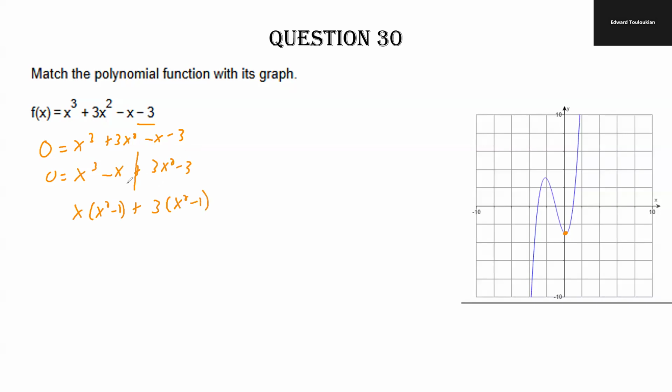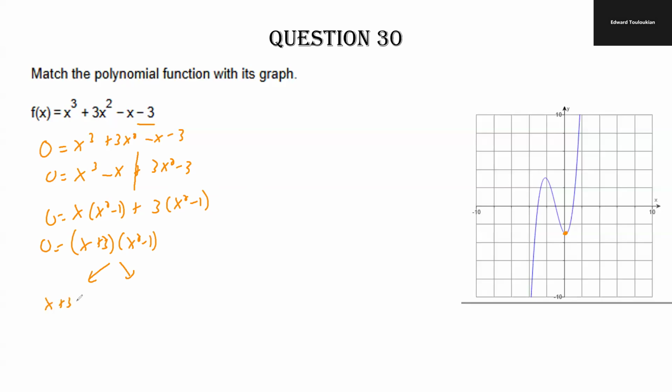When you factor each of these separately, you notice they have a common factor. So you can factor this out of that, and you end up with x plus 3 times x squared minus 1. Because this term had an x squared minus 1 and this had an x squared minus 1, you basically factor those out and you're left with x plus 3. Now we have two things times each other. We can use the zero product property.